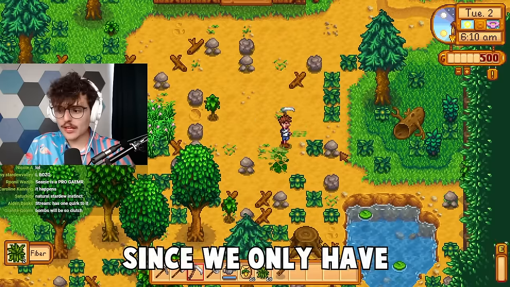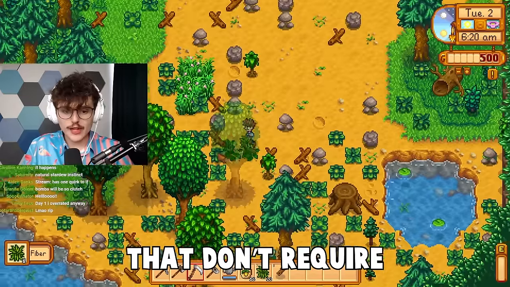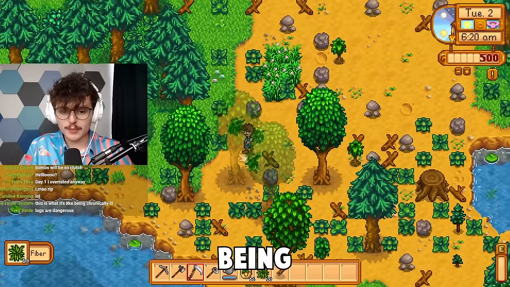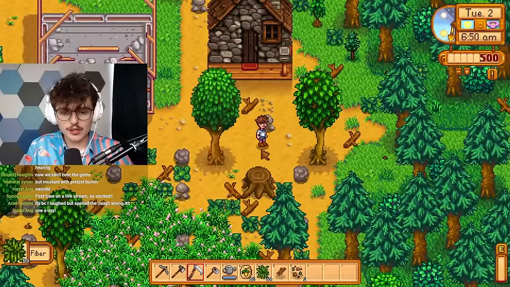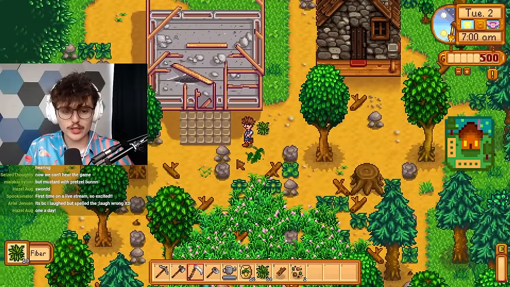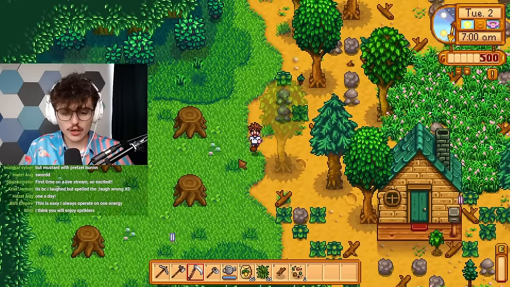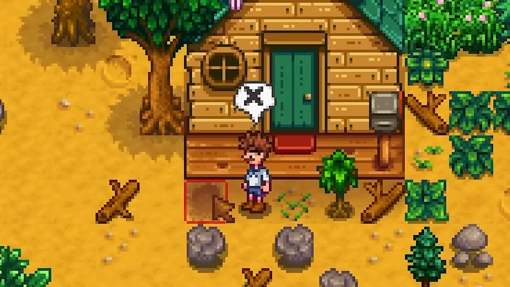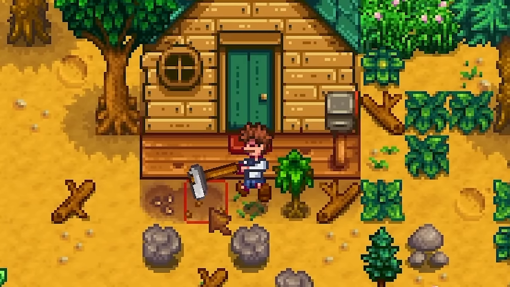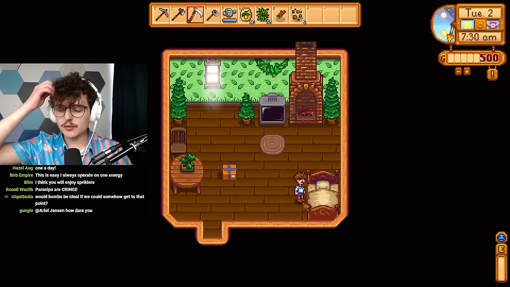Happens. Since we only have one single energy, we have to do things that don't require energy at all. First one being scything. So that's easy fiber. Look, we got some mixed seeds. Now, I chose the forest farm because I think forage is gonna be really important on this run, because forage is another thing we can do that doesn't cost any energy at all. So I'll plant a single parsnip right here. I guess I could probably plant one more before I pass out. And then I'm gonna pass out and go to sleep until Friday or Saturday.